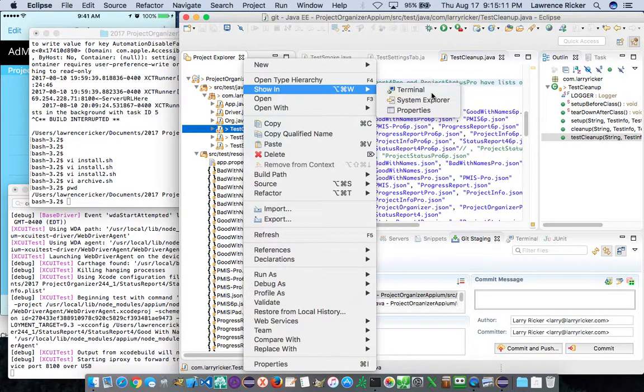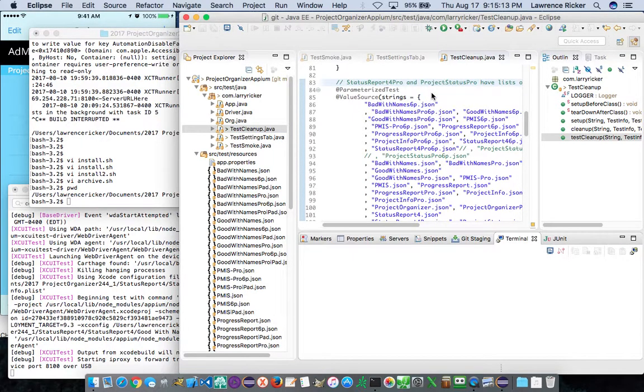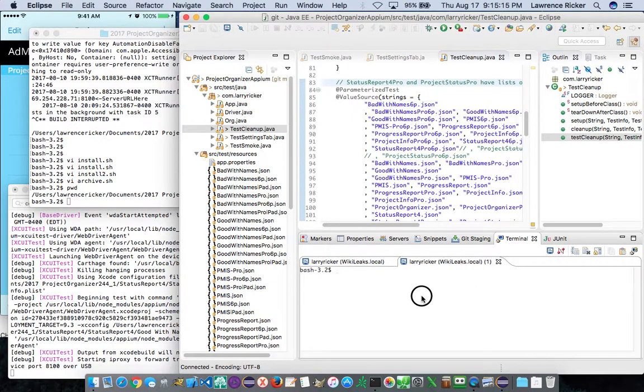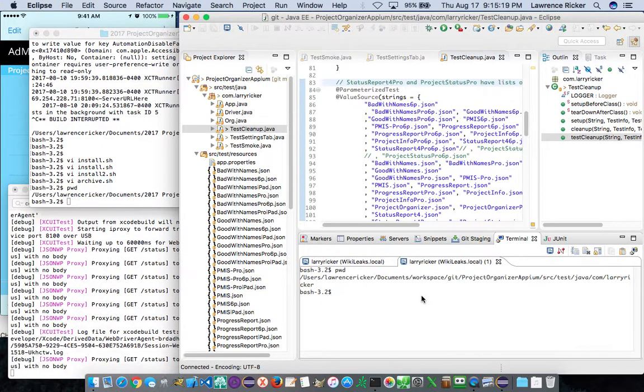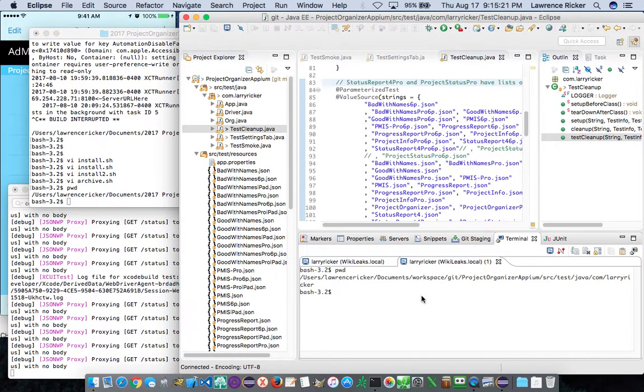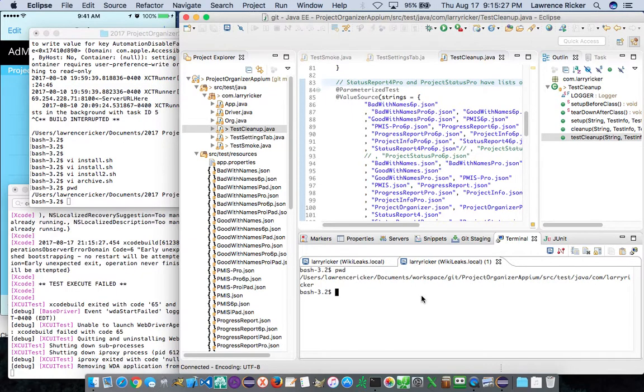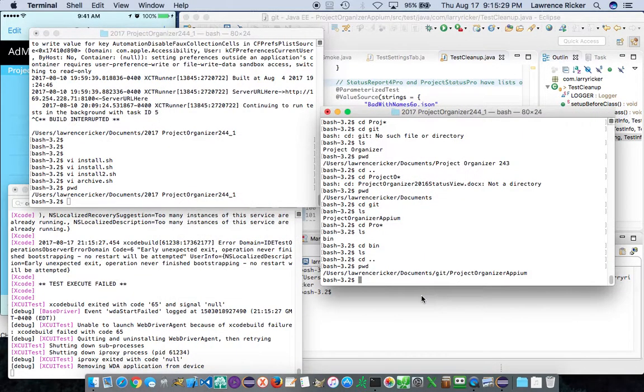You could show it in terminal. It'll open up a terminal session, and it'll show me where my source code is. Oh, okay, I see the problem. I was a little confused about my directory structure.